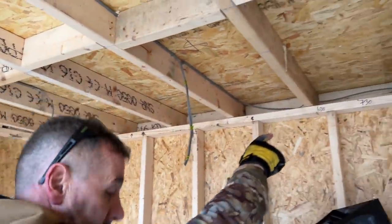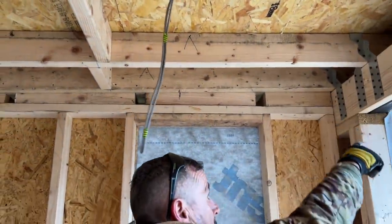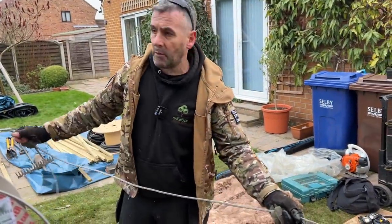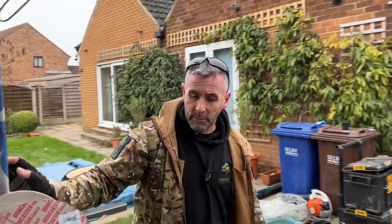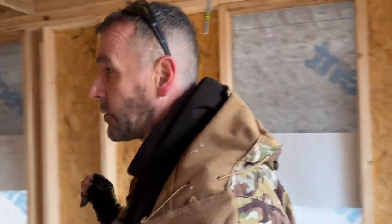We've drilled a couple of holes in the joist there. We've come to that light there. We've gone up to the front there. And then we've gone round and we've followed the other cables. And then we've dropped it down the outside here. Again, I've marked it up to clearly show which one it is. And that there will get clipped to the outside of that wall at a later date. And we'll come through there to the two-gang light switch.